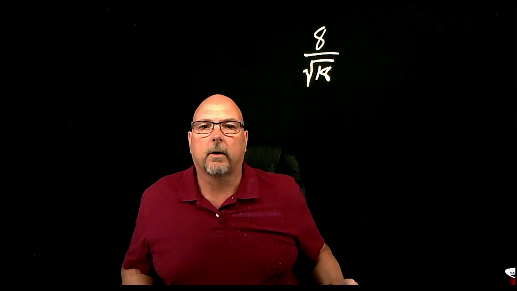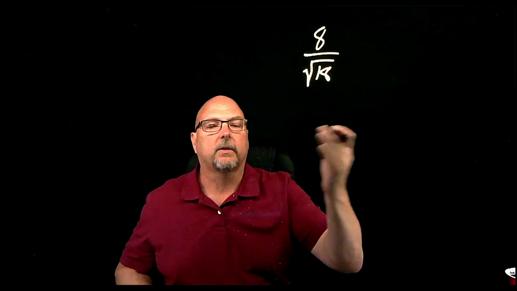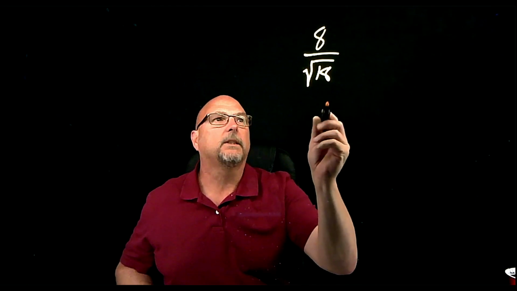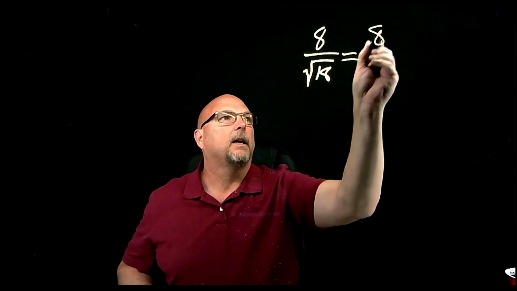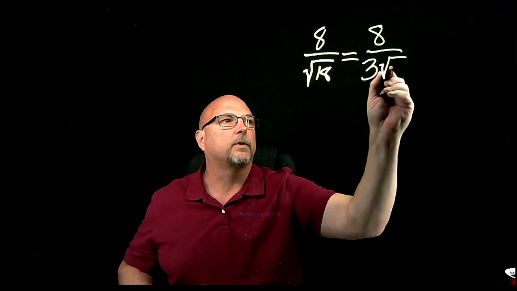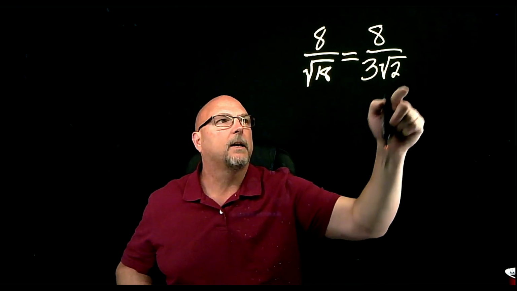All right, so let's do a quick review of simplifying radicals. As you know, we can't have a radical in the denominator, so one of the things we'd like to do is get rid of that. We have a couple of choices. I have the square root of 18, which would simplify. 9 goes into that, so that would end up being 3 root 2. So really all I have to do is get rid of this radical 2 in the denominator.